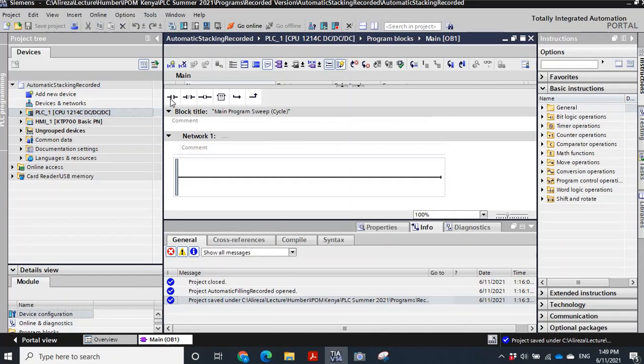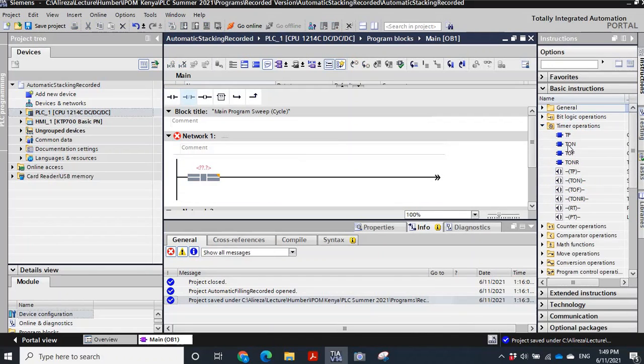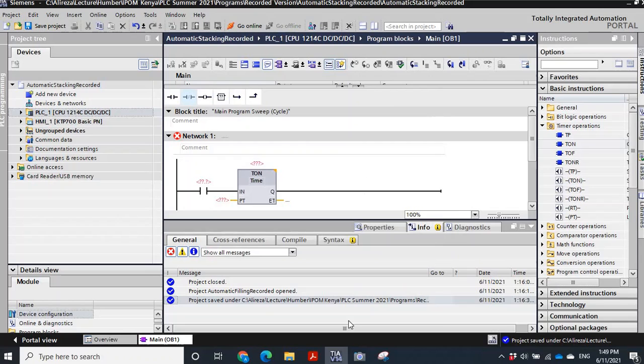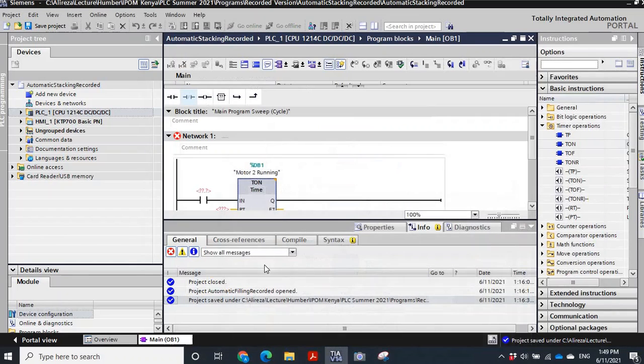Okay, so let me start. We need a normally open and also a timer, an on-delay timer. This was for the motor 2 running. I think that was the title. What was the title? Motor 2 runtime or running. And then we need this structure.